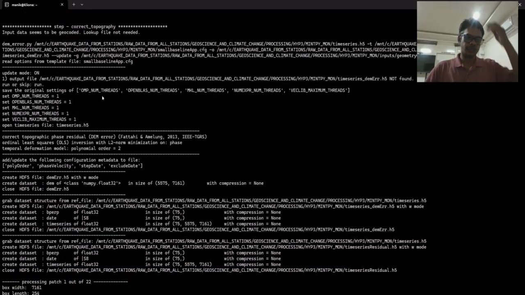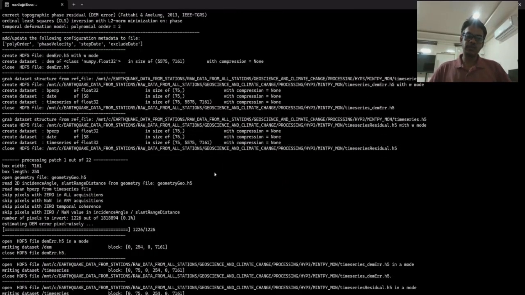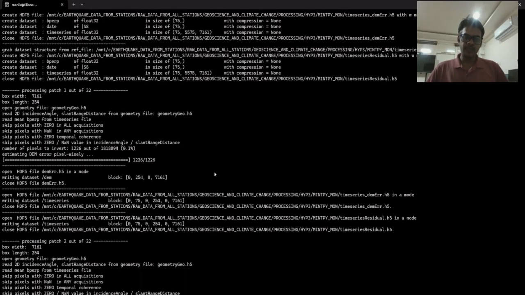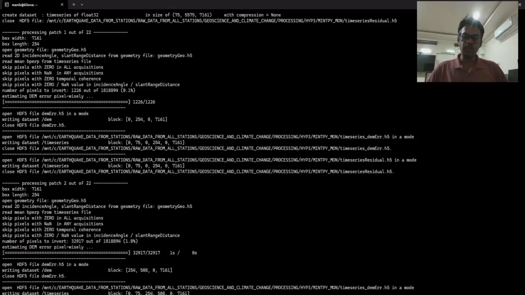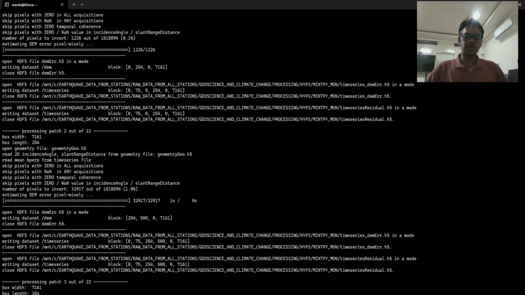See, it has created some h5 files already. But when you find the error, you have to make sure in which location they are available. So you go through these sources also: MintPy, time series, residual h5, and DEM error h5, all those things, because these are more needed when you are going for the total processing. It's a 22 step processing patch.